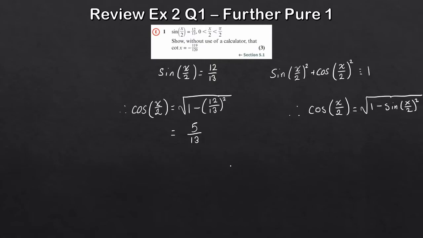So I'm being a bit lazy by telling you to use a calculator. You can essentially use a calculator for this point here, just to show that you get this point here. All it's asking is that you don't use it from sine x over 2 just to get that. So the kind of preliminary work in between, I don't think it's an issue. So now we've got cos x over 2. Now we can identify what tan x over 2 is.